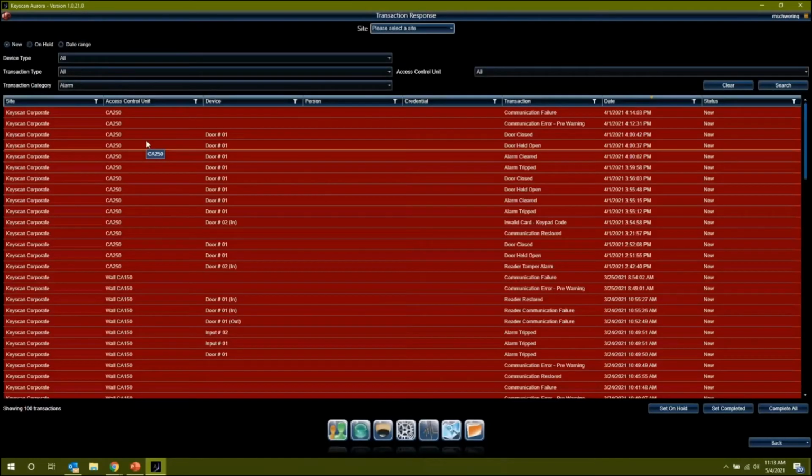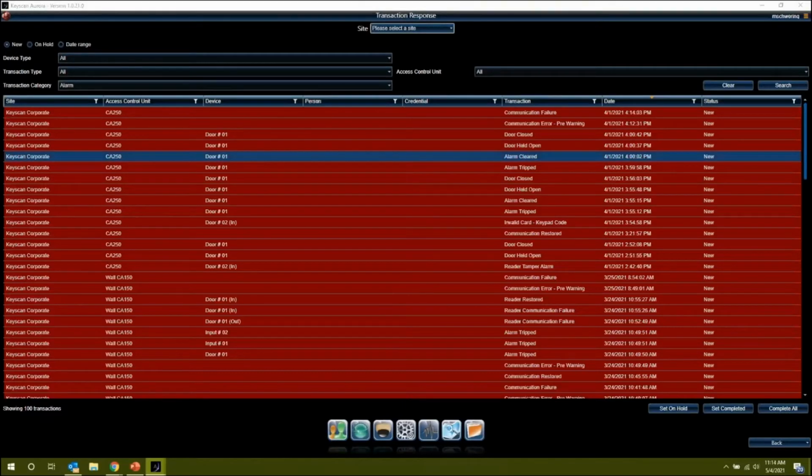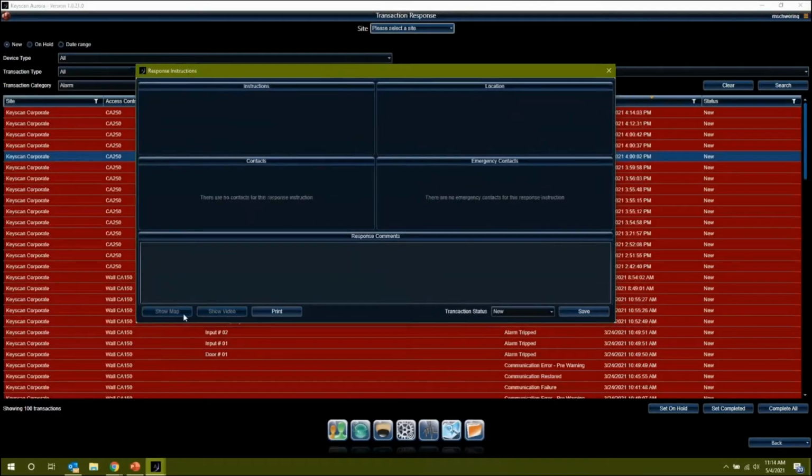So from here, you can see I've got just a bunch of different alarms in my system from a little while ago. But for example, if I was to select one of these, this one isn't particularly linked with a video icon or video action, I'll say. But you can see here, I can have it show the video. And if that was actually linked with the camera, then I could have it pull up the recorded video feed from that event.